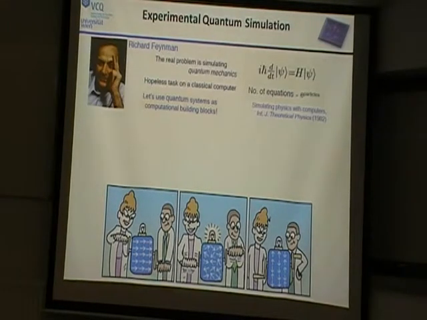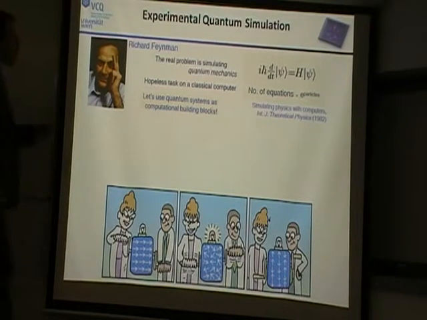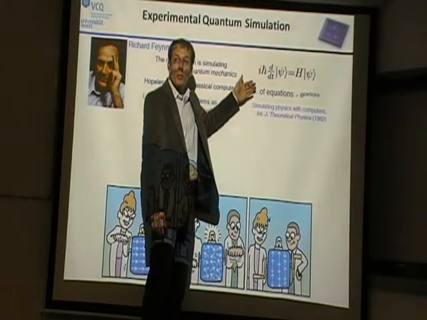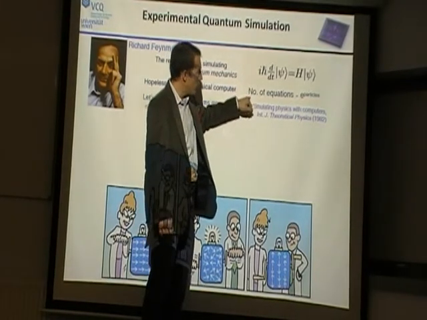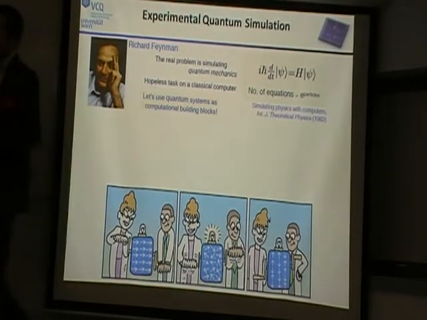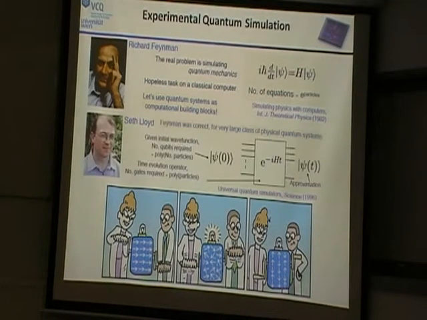The idea goes back to Richard Feynman, who showed in the 80s that, of course, it's very hard to simulate a quantum system because of the Hilbert space and the superposition principle. We need an exponential number of equations to describe the state of the system. Then he suggested taking a quantum system itself to mimic such quantum systems and reduce the cost.